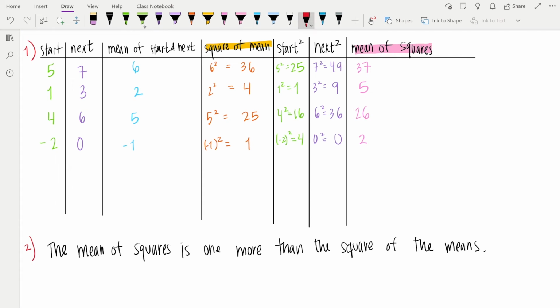But now we need to use this only using letters. That means in this first column, I want there to be an N. And I fill out the rest of the columns using what is the relationship with that column to N. So I ask, how do I get from 5 to 7? Like, where does a 7 come from? Or how did I get from 1 to 3? It looks like I add 2. So 5 plus 2 is 7. 1 plus 2 is 3, which means when I algebra this, go ahead and make this green. This is N plus 2.